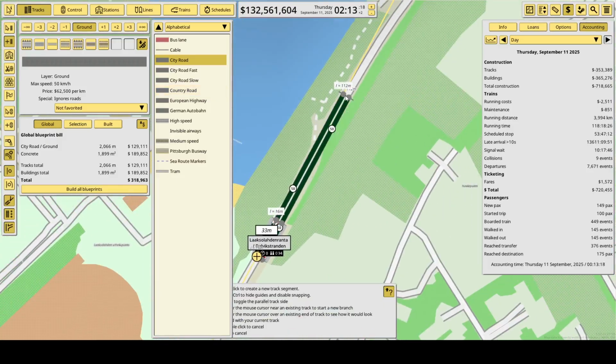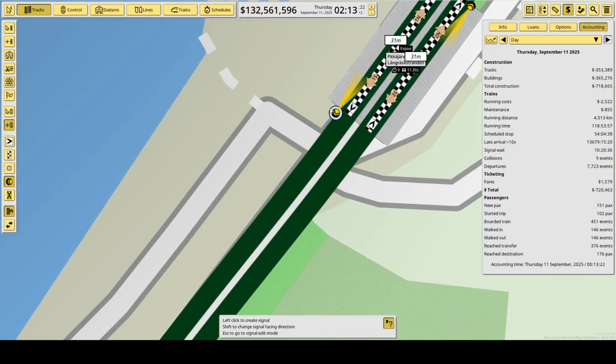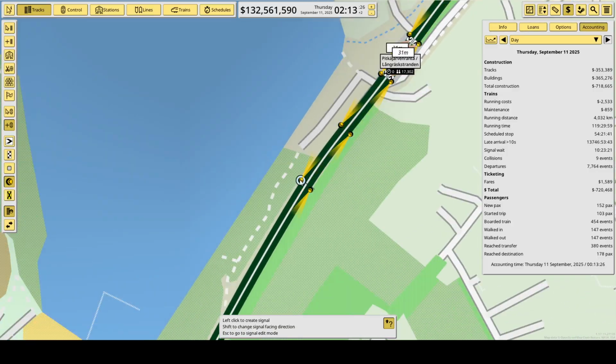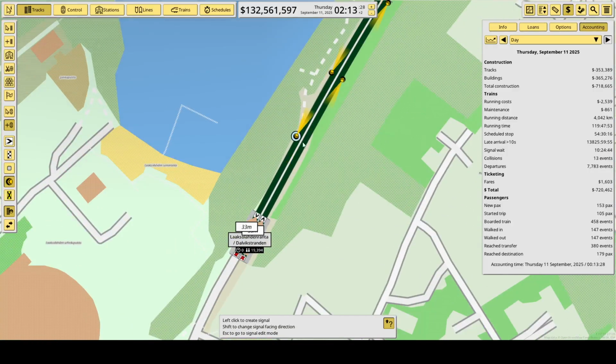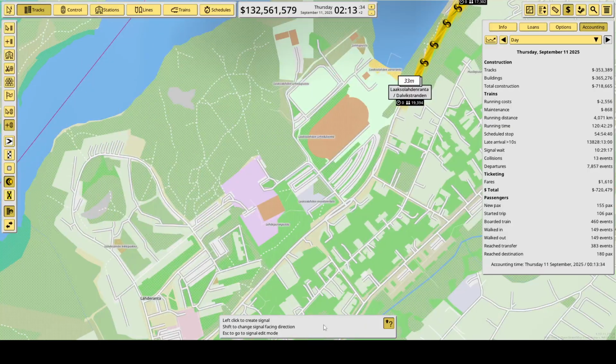And after Laaksolahden ranta, we will stop at, let's see, Kuttulammentie, Kututräskvägen.